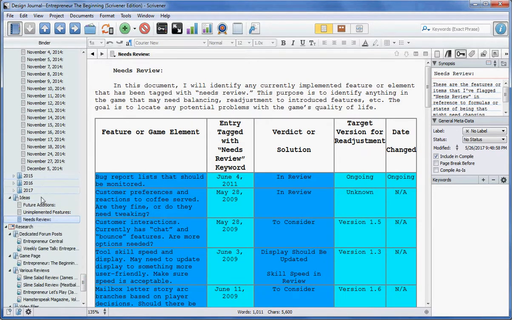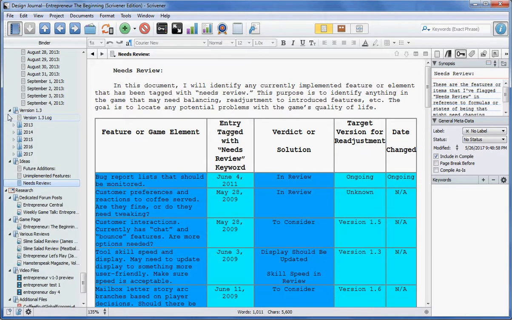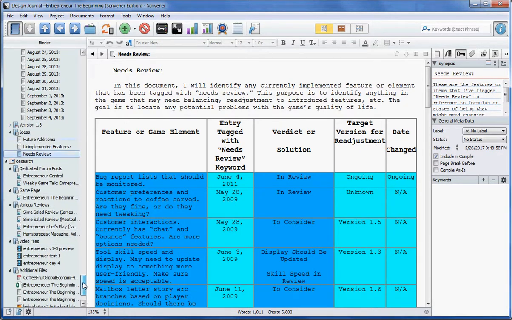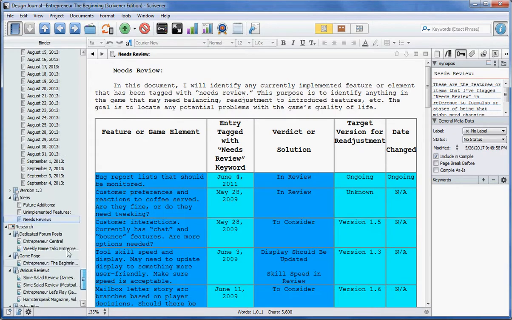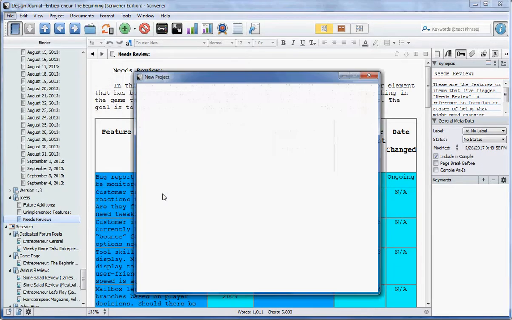I made up each of these folders here. I designed them myself. This is not something that Scrivener automatically does for you. Again, you need to figure it out, but it's a quick way to keep organized. But anyway, I want to open up a new tab so you can see what it looks like to port a journal.